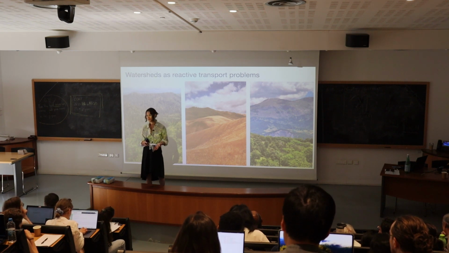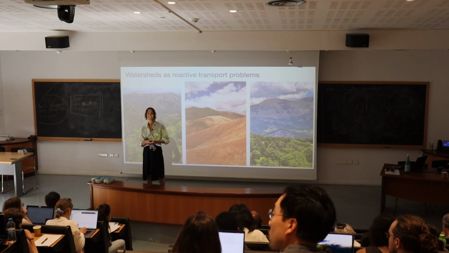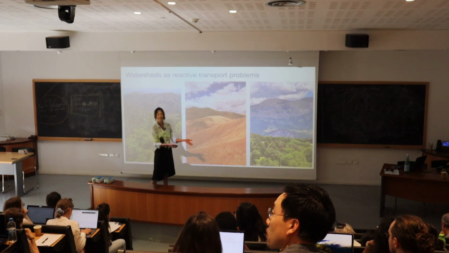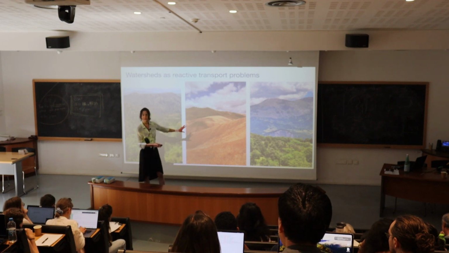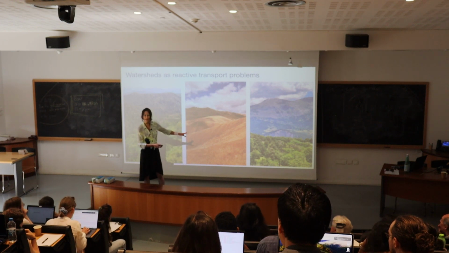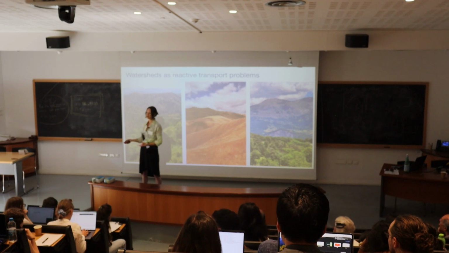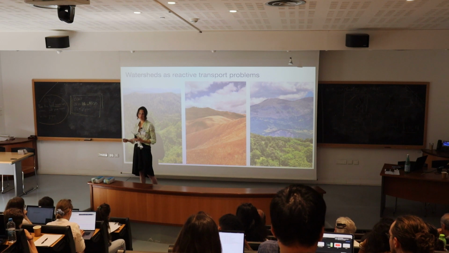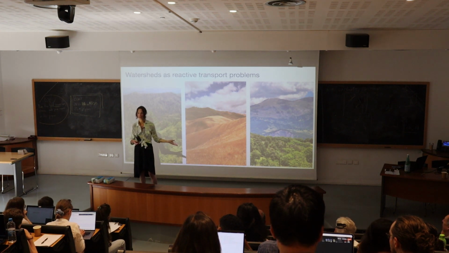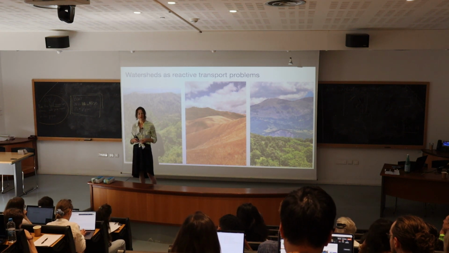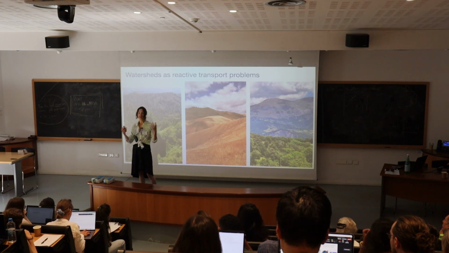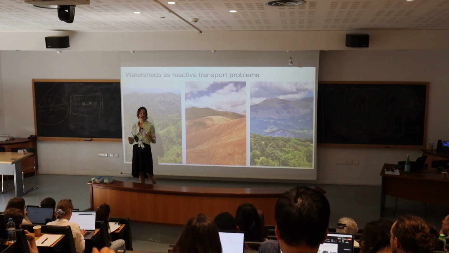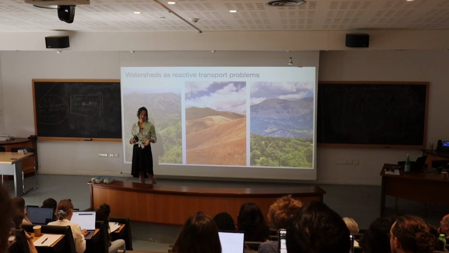And so I have been having an absolutely delightful time, on the one hand, asking how we think about these natural systems as reactive transport problems, but on the other hand, how we challenge what we currently have at our disposal in these models in order to do a better job of handling these systems. I think you can probably think of a lot of different things you might be interested in, like the variety of flow paths you might imagine as an ensemble of what shows up in a river. It's not just a 1D reactor.